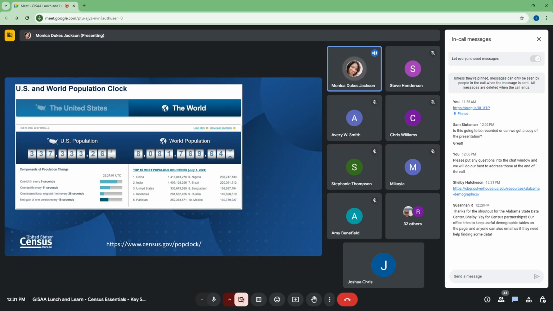So on the screen, what you'll see is what we call our US population clock. It's based on a series of short-term projections for the resident population of the United States. This includes people whose usual residence is in the 50 states and the District of Columbia. The projections do not include members of the armed forces overseas, their dependents, or other U.S. citizens residing outside of the U.S. The projections are based on a monthly series of population estimates, starting with the April 1st, 2020 resident population from the 2020 census. At the end of each year, a revised series of population estimates from the census date forward is used to update the short-term projections for the clock.